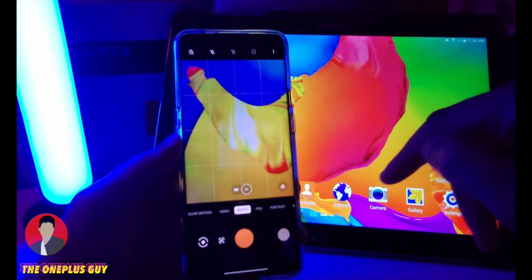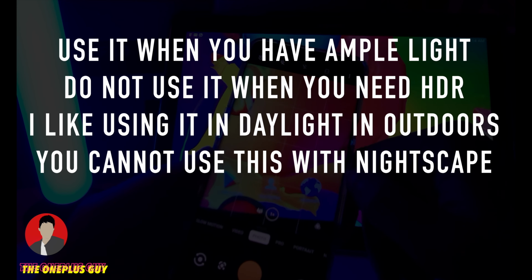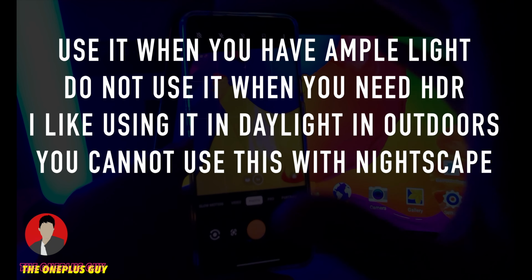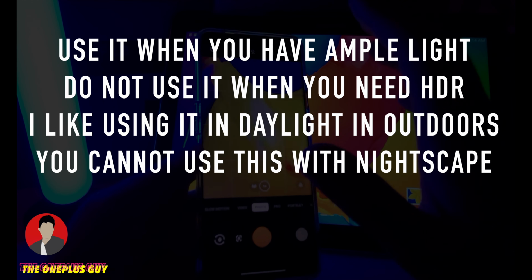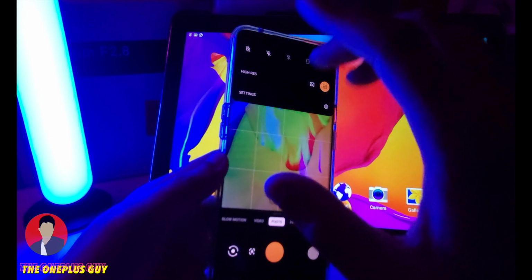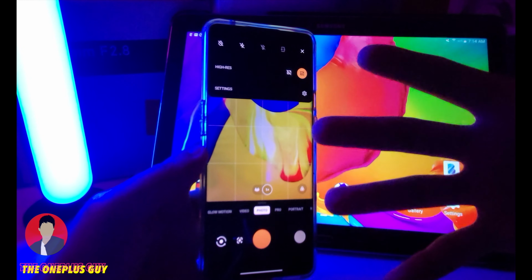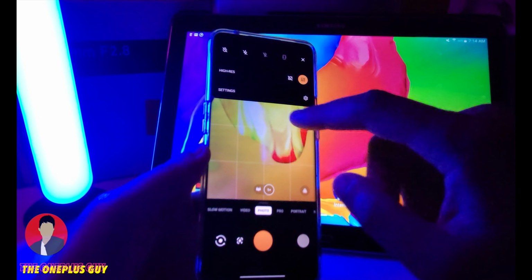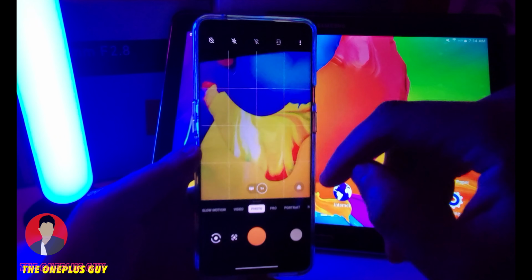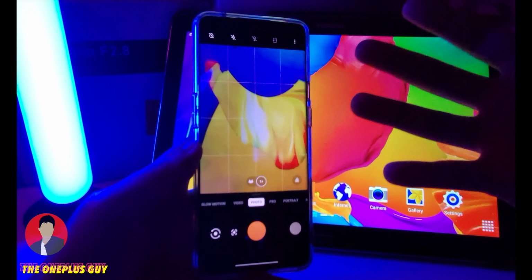So when should you use it? You should use it when you have a lot of light. It's not very good in low light conditions, or if you're taking a photo of a sunset. Anytime you want more HDR, you're going to have to disable the high res feature. This is good in environments when there's a lot of light, and in situations in which you just want to capture more detail. So that's my advice, and I've taken many photos with this feature turned on, and I want to show you guys how exactly.